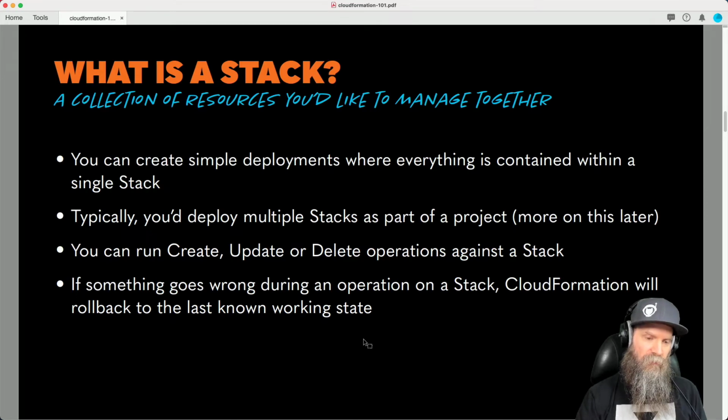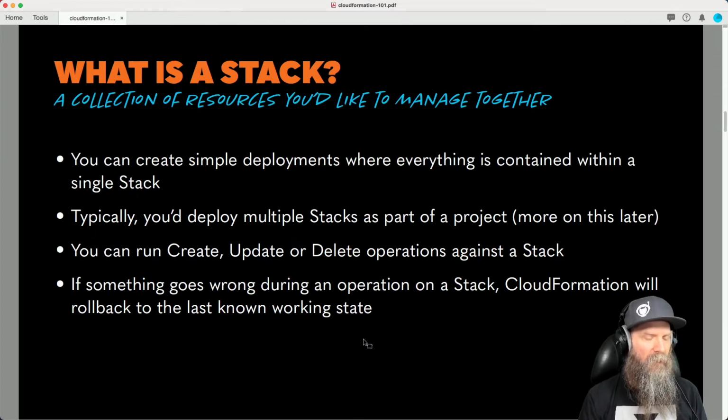During the stack creation process, you create a stack, the template gets run through the engine, and now you have a collection of resources. Once that stack has been created, you can then run other operations on it. You can update a stack, which would modify the resources within that stack. And then let's say we're done with this web application, we could delete a stack, which would, by default, we can override this, we're going to talk about it a little later, essentially just delete all the resources.